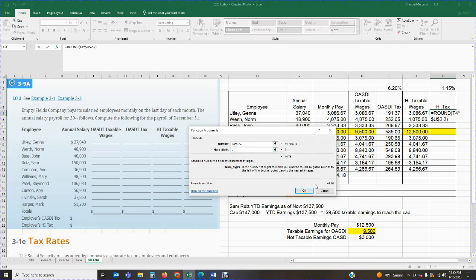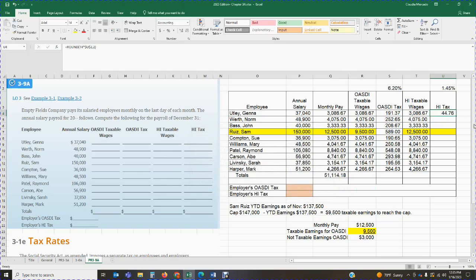Okay, and once I do that, I'm going to tell it, you know what, round it to 2 decimal places. So my actual formula, which is my 3,086.67, multiplied by 1.45%, will yield me 44.756715. Okay, I'm telling the system to round it for me for 2 decimal places. That's going to round it for me to 44.76. Okay, once I've done it on the first cell and I've anchored my rate up here, I just grab the little corner right there and I bring it down.